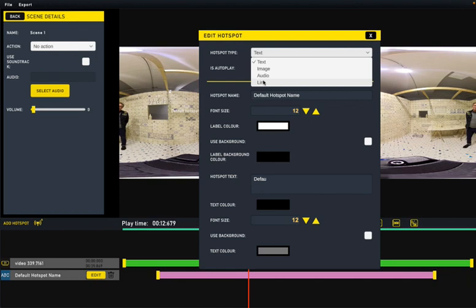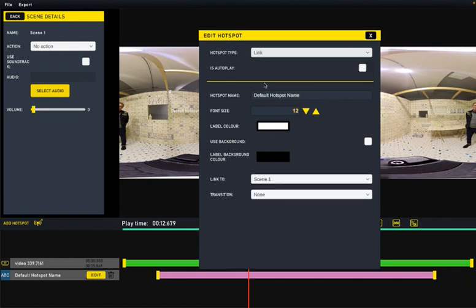Or do you want it to be a link? So that's where it would link to another scene. So we can choose all of those options. Obviously, I can't link to another scene yet because I haven't put any more in. So I'm going to change the hotspot name to, let's call it, go to next scene. So you can put it on a door and things like that, and you could say, open the door. Do you want to see it like that?